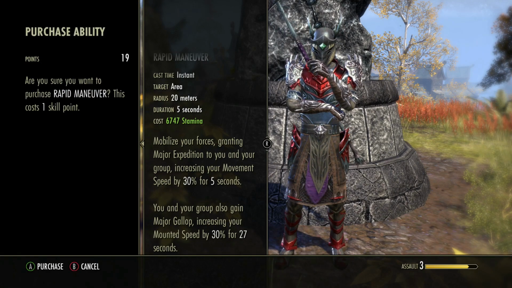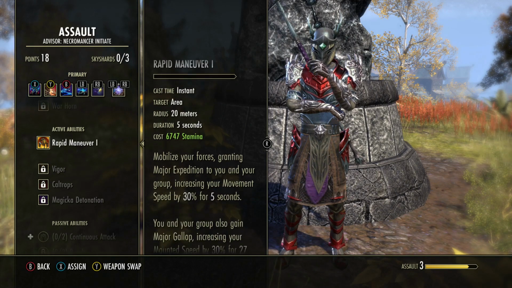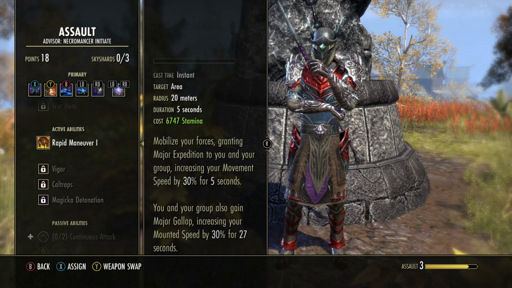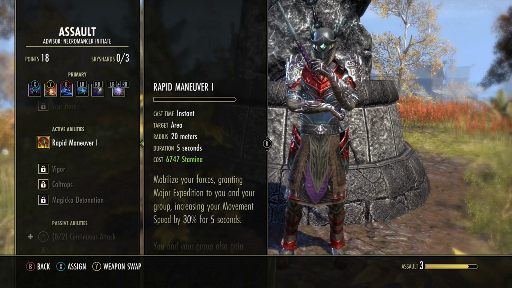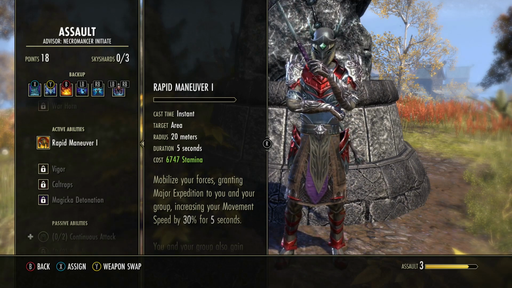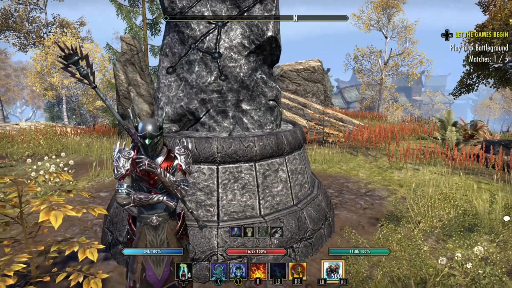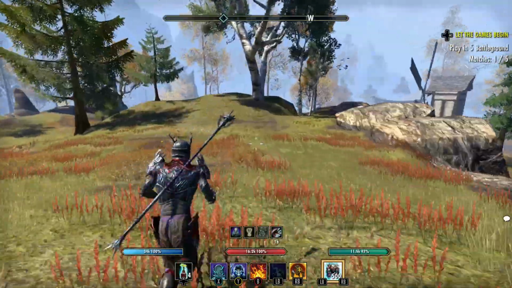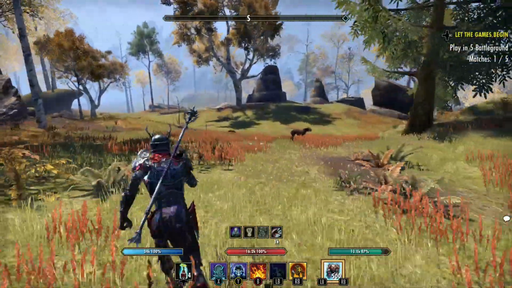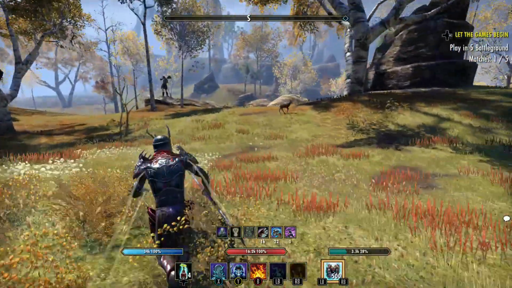If I purchase this, it's going to cost me a lot of stamina, but that's okay, because if you do it on your horse, your stamina will rebuild while you're riding. This will make your horse run faster for 27 seconds, and it'll increase your speed by 30% for 5 seconds. Now let's assign it here. If I just run like normal, full speed, remember we got the 10% buff from the Steed. Now let's hit it. Now we're even faster.